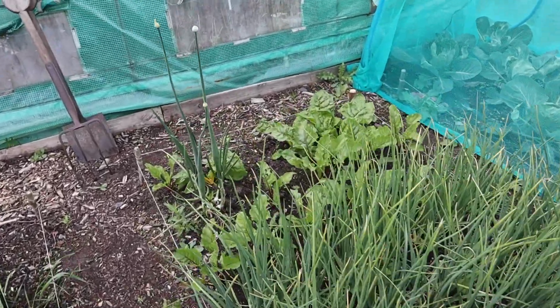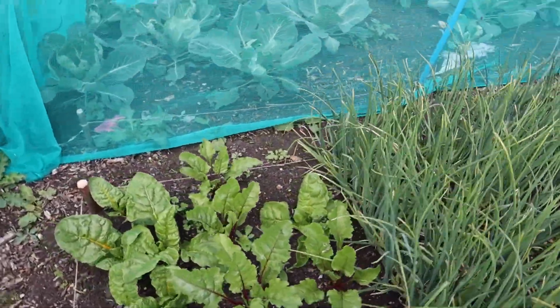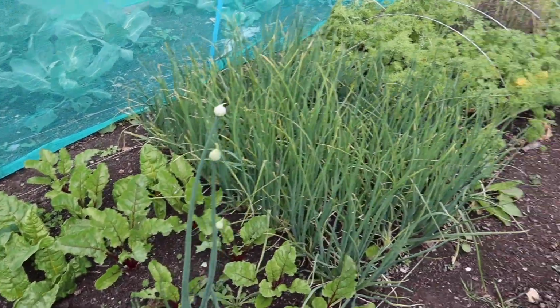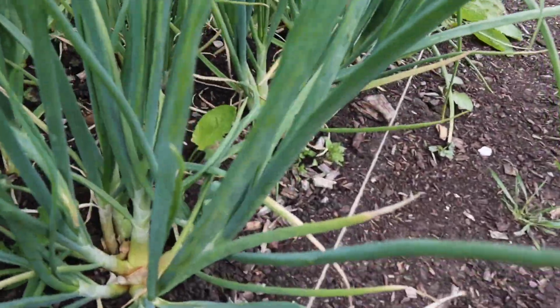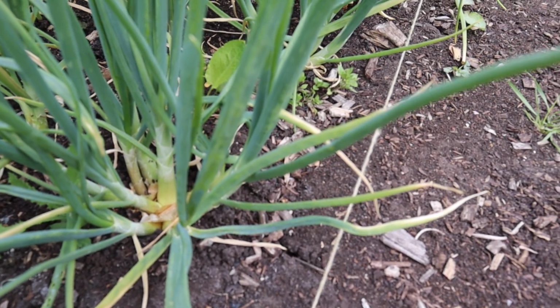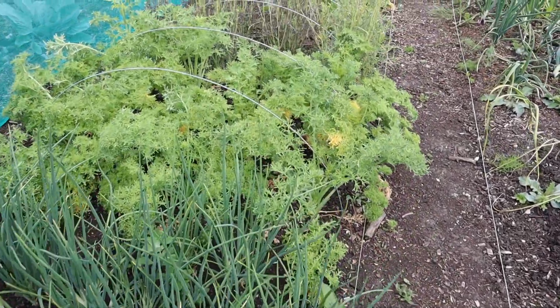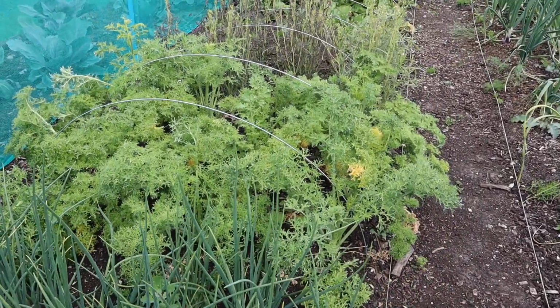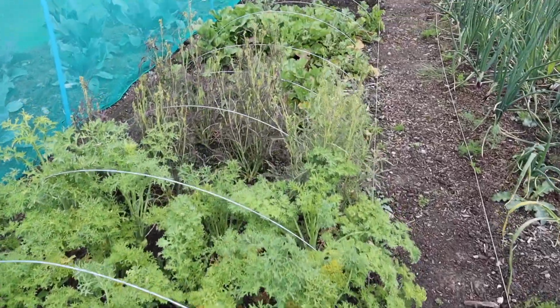Some spring onions, need to pull them. A little bit more spinach chard, we eat a lot of spinach chard. Shallots are doing really well, all starting to separate now as well. We've got some for pickling and some others for eating. We've got Mizuna lettuce. I've left this in because we're getting some more chickens this weekend, so the Mizuna lettuce will go to the chickens.